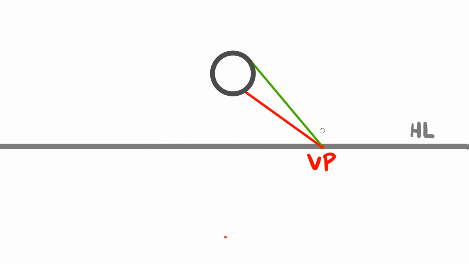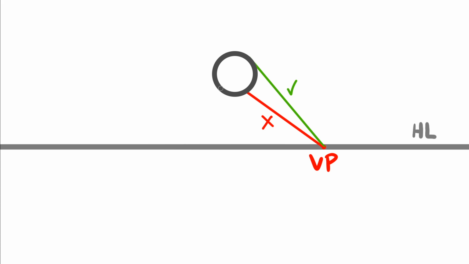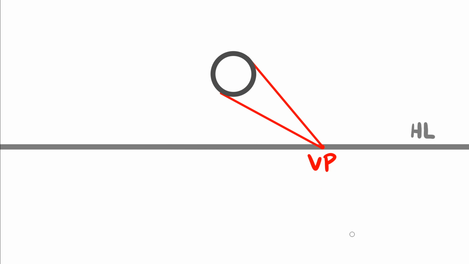As you can see, we have ourselves a circle. Once again, you're going to go ahead and pick your vanishing point wherever you want on the horizon line. We'll say the vanishing point is here. And just as I taught from the previous video, you're going to begin your 3D from the apex. And then this time, it's going to go to the vanishing point. You want your 3D to look like this green line, not like this red line. As you can see with this red line, all of this form is unaccounted for, and it distorts the structure as a result. And that's why we go from the apex.